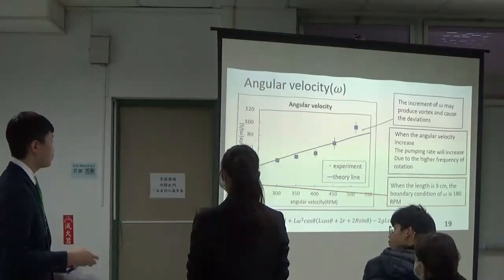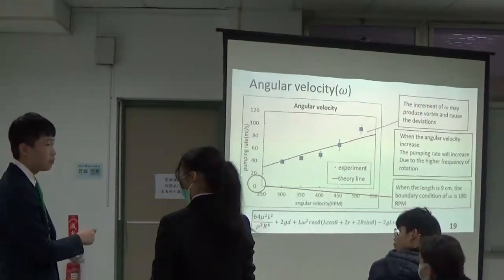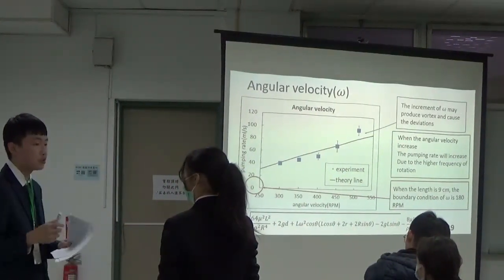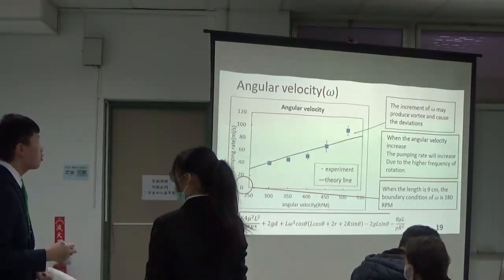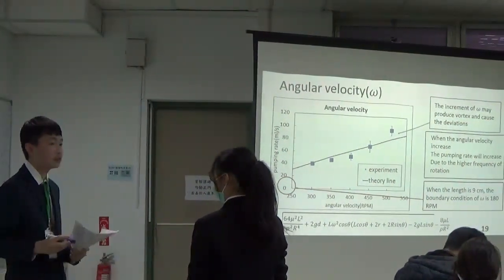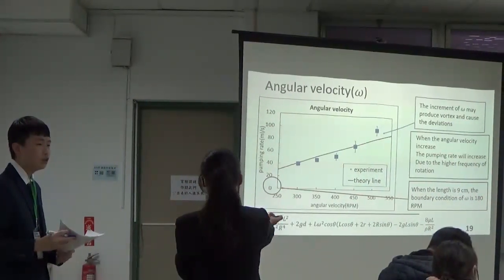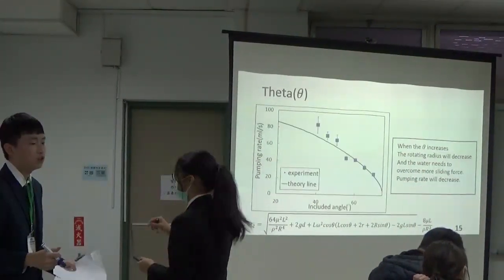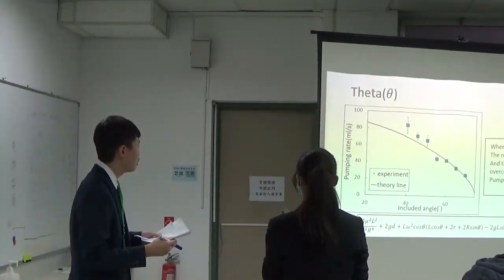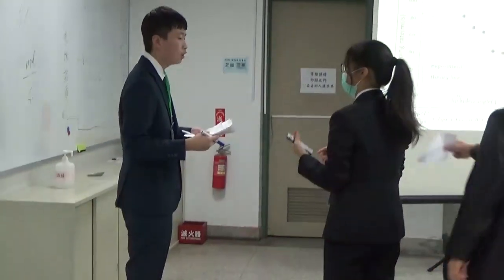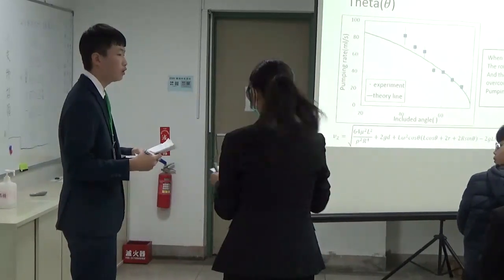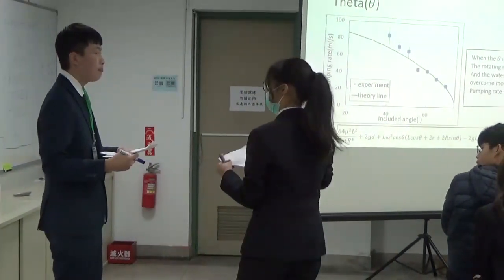Okay, so is geometry one part that is discussed, and is another parameter to be discussed? This is another parameter. So which is the most important, the geometry or the angular velocity? I think the geometry will affect the structure of the straw, so it will also affect how the angular velocity acts on the pumping straw.